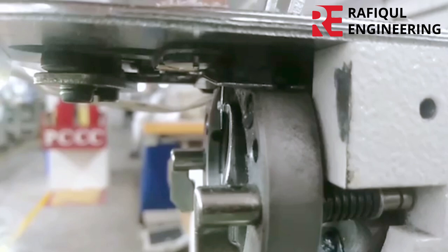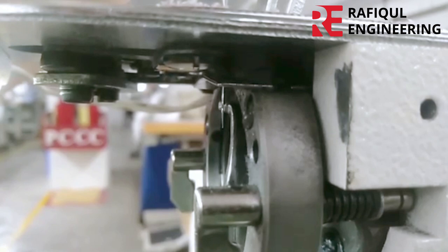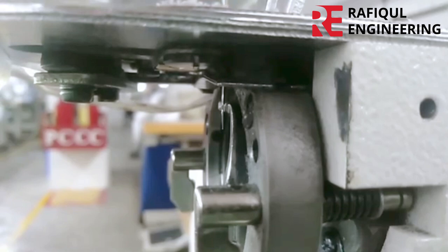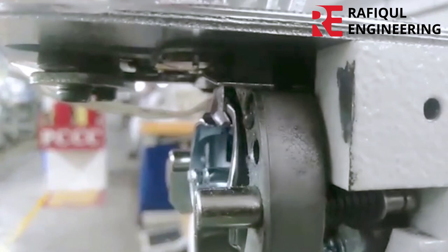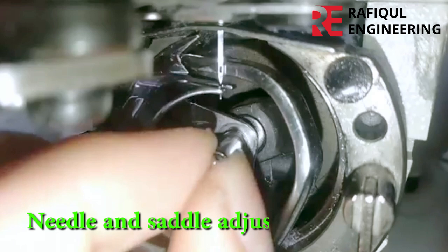The saddle driver does not touch the needle. Needle and saddle adjustment complete.